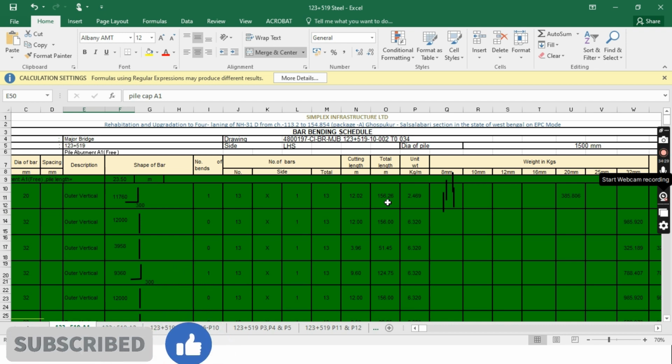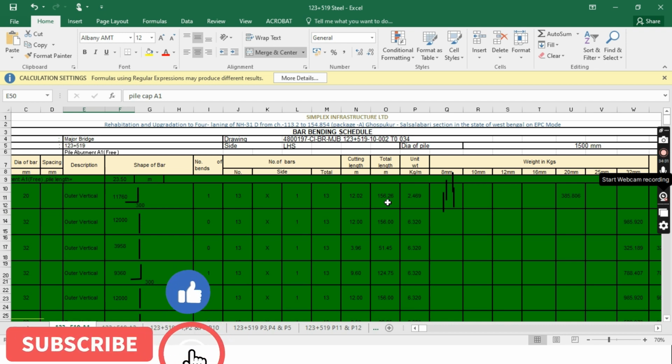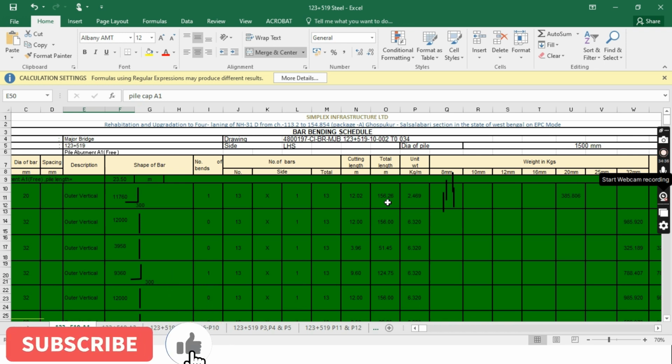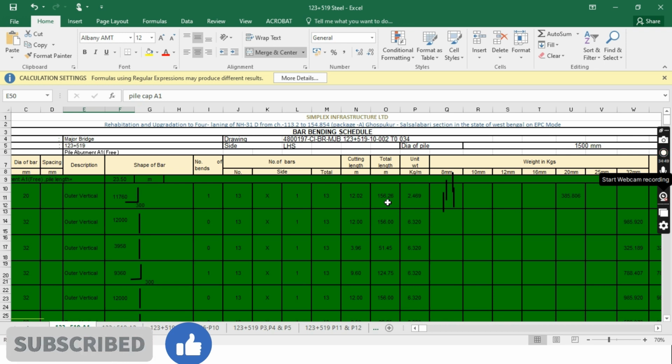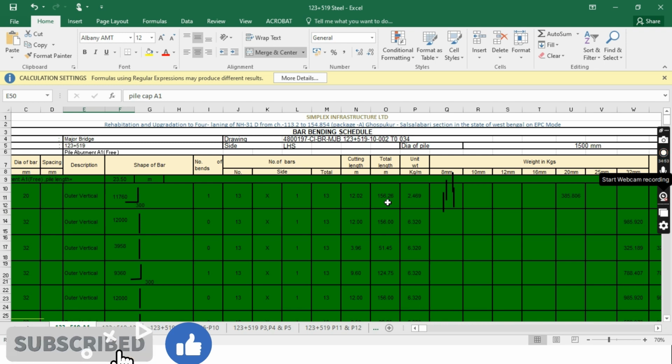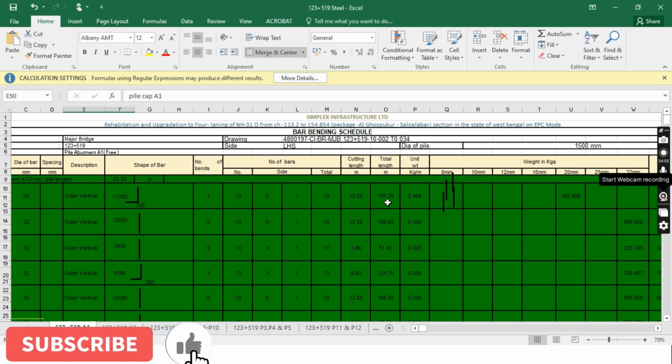Because I can assure you, at site level no one will teach in this way. They will just say what you have done in your educational career, what you have done in your class. But these things nobody is teaching in class, correct? So we have to learn these things by ourselves actually. Maybe if you are lucky, someone will guide you a little bit. Else no one will care about you. If you don't know, they will just tell the higher authority that this person doesn't know.